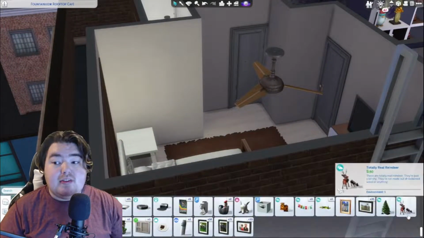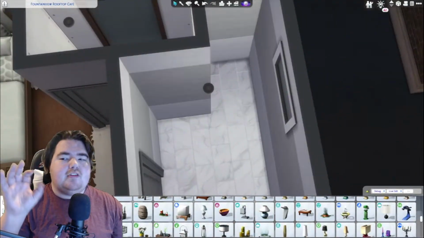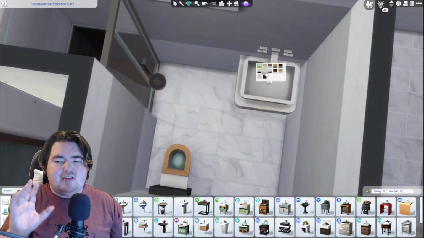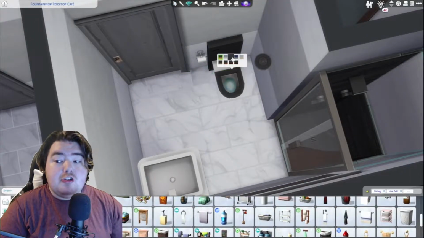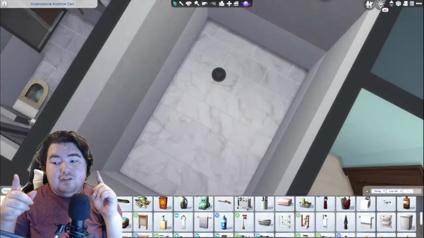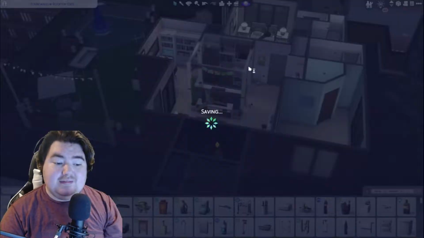I really like the parents' bedroom. I think it's so pretty. It's so minimalistic, so simple, but I think it has so much character. I love it so much. There are 2 bathrooms, one main bathroom and one parents' bathroom. We're going to jump over into the house tour, so let's go ahead and do that.